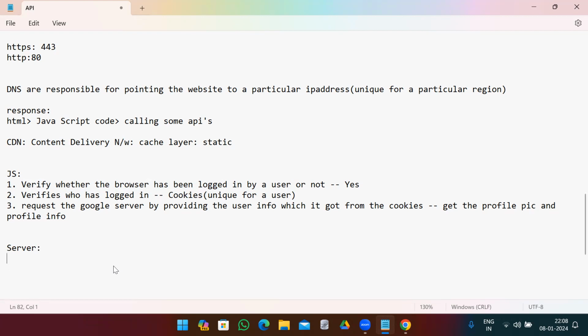As we said already, a server is also a computer. So what does a computer require? A computer requires an operating system. That we know, right? There should be some operating system for this computer. So if you see a server, don't think it is something extraordinary or some big system. Even a server is like a computer, and if it is a computer, it should have some operating system.